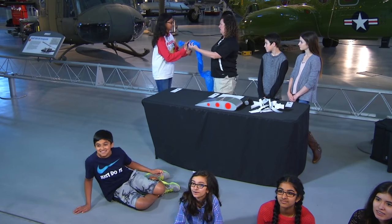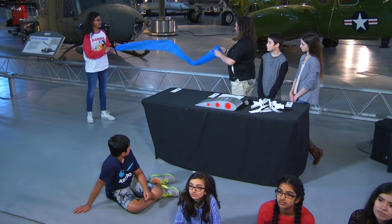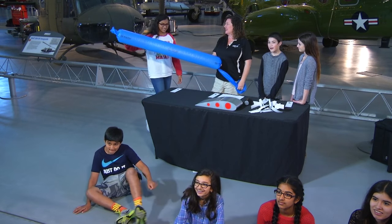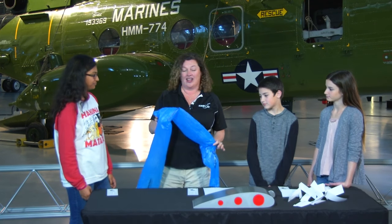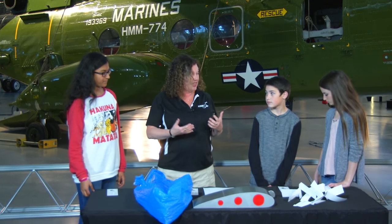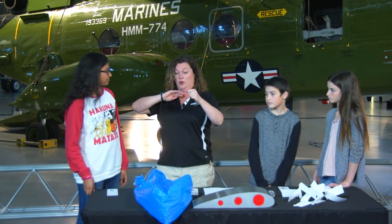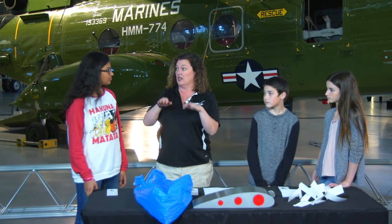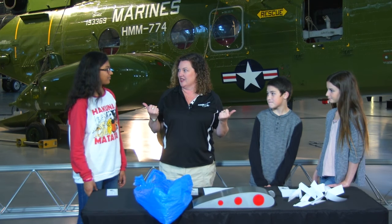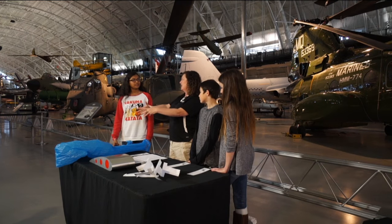Shall I try? How many breaths do you think I'll need? This is kind of a party trick. A scientist named Bernoulli, who lived a long time ago, came up with something called Bernoulli's Principle, which says that faster-moving air creates a lower pressure. You were just taking all the air out of your lungs trying to fill that bag, but what I did was blow into it, made the air move faster — that created a lower pressure. The pressure outside the bag is high, and air tries to equalize, so the high pressure rushed in and that's how I filled the bag.